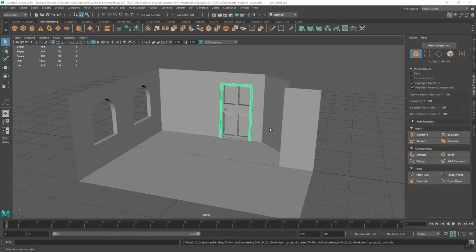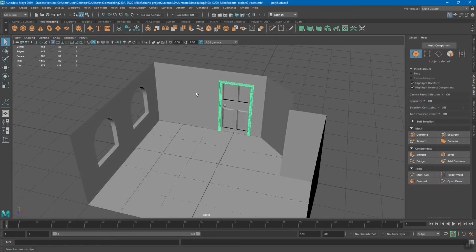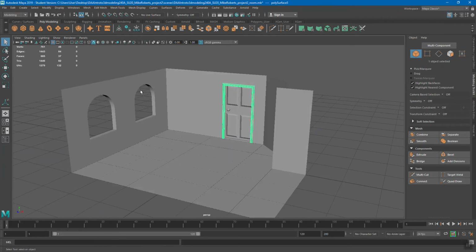All right, so the last video for project 2 is to clean up the outliner, right? Because the room you saw was actually pretty easy. You can kind of make it up, but it really gets to show you a couple of new things, like the create polygon tool, a little more practice with snap to grid, slice part of multi-cut, booleans, things that you're not always going to have to use.